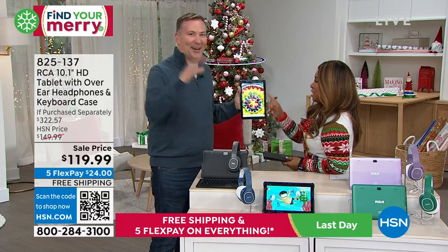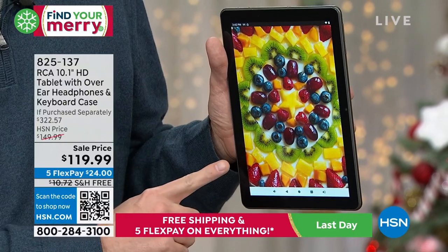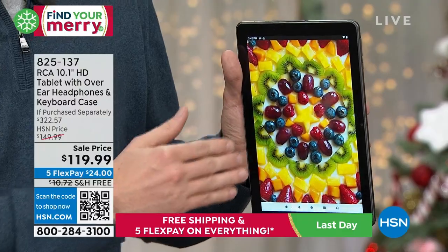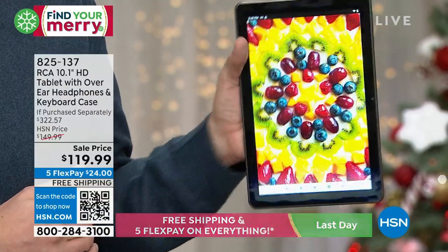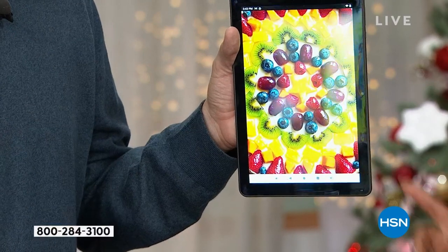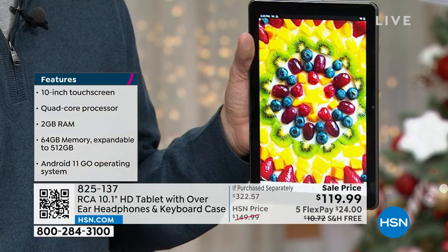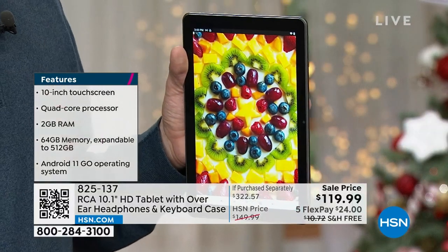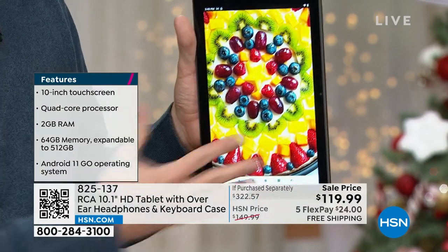The quality of the screen — this is why we're talking about the fruit pizza. It's a 10-inch display, it's high definition, and it's also what they call IPS. If you ever look at a tablet at an angle, all of a sudden the screen goes dark. This one has IPS, which means you have a 178-degree angle where it's going to look just as beautiful as if you were right in the middle. You know what other tablets have IPS screens? The Apple iPad. And you know how much an iPad costs? Five, six hundred dollars.